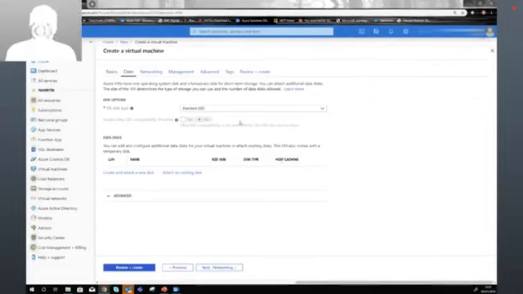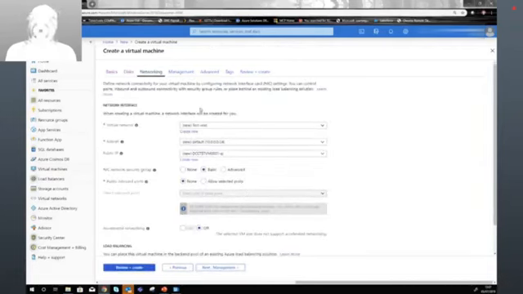When creating a virtual machine, I also need to give some storage to it as well. By default, Azure will give a virtual machine an operating system drive and a temporary drive. I could, if I wanted, come in here and add an additional disk, which is blank, or I can add an existing snapshot of a hard drive, or I could upload a drive image and attach that to the machine as well.